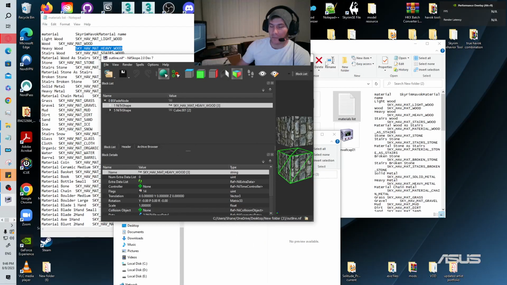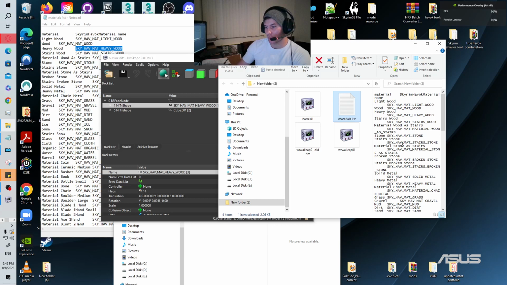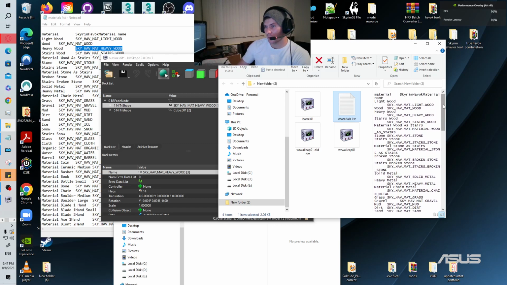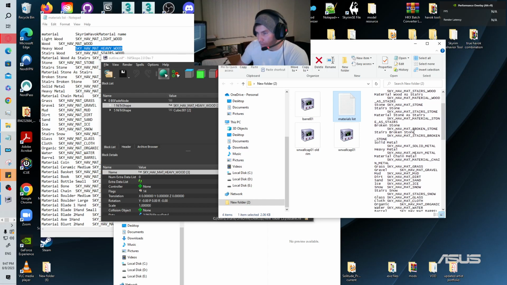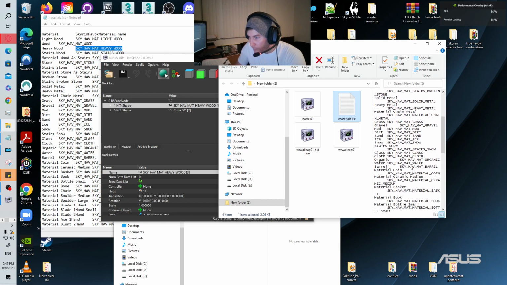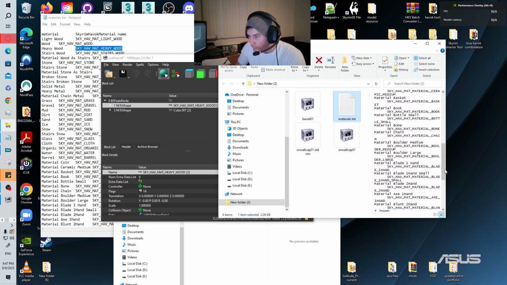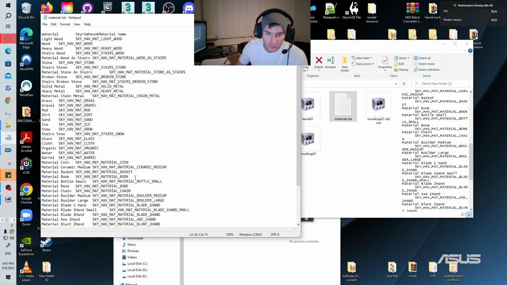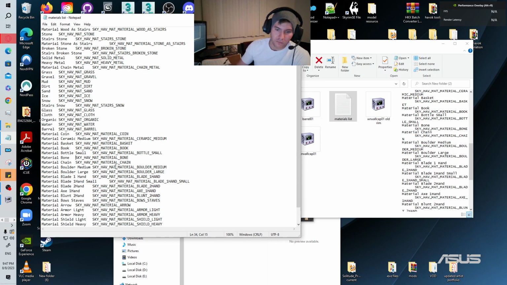Okay? Then I've got to name the other one. You have to name every tri-shape. I want to name this as... is that a boulder? Yeah. Sky Hazmat boulder. And it does have to be spelled exactly like this. There have to be underscores.